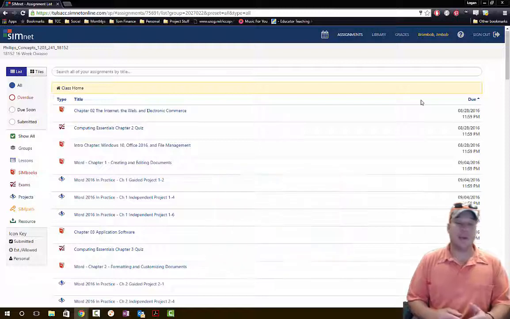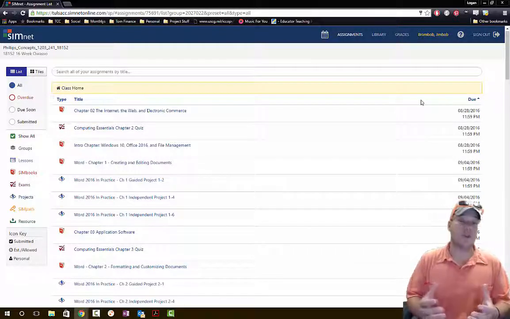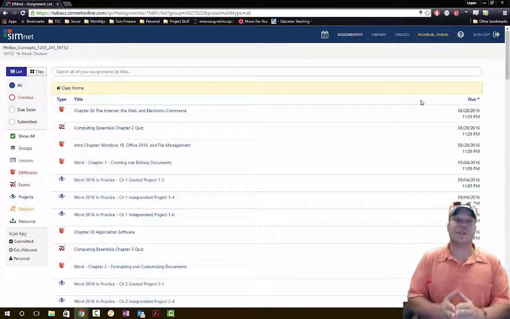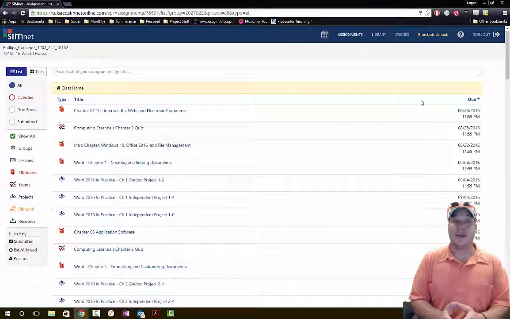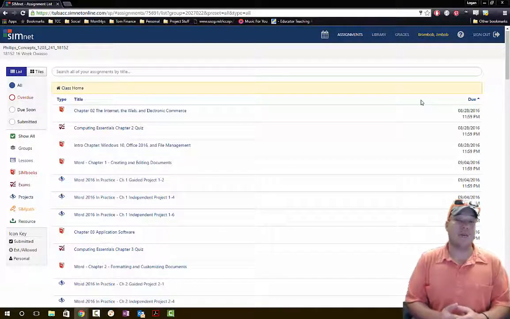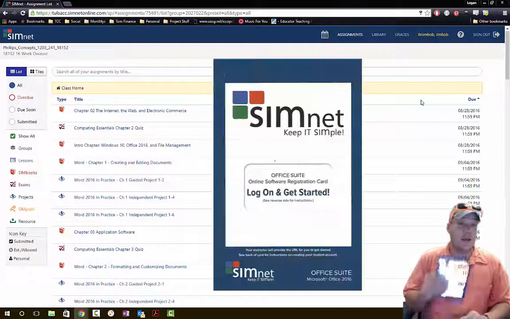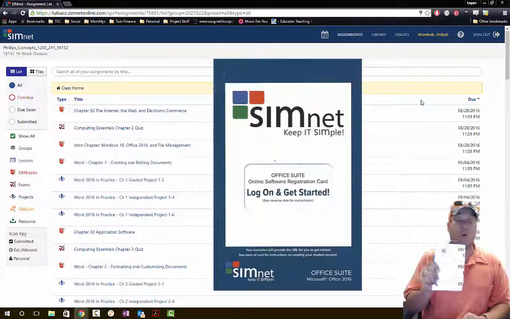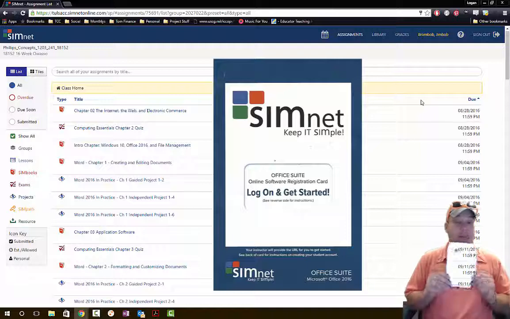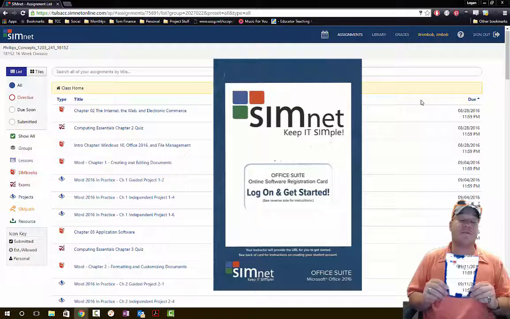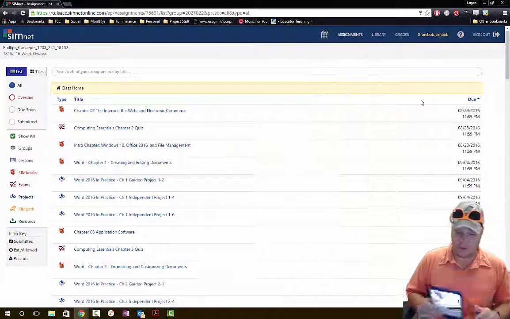So if your financial aid hasn't come in, or your book hasn't come in, or you ordered the wrong thing, or the bookstore's given you the wrong thing, if there's any snags or problems at all, on the first day of class, you can still get in with the trial access. And at some point, you need to modify that trial access to a full access by purchasing that code. Again, we are a Simnet course, not a Pearson course. If someone gives you a My IT Lab stuff, throw it away, give it back to them, tell them, no, we are a Simnet course.